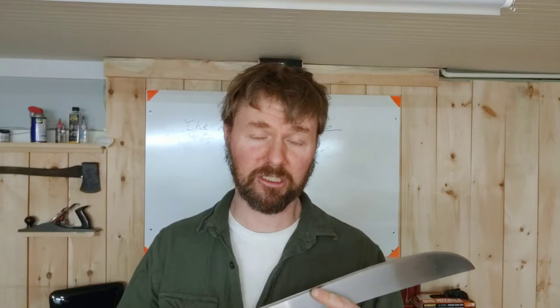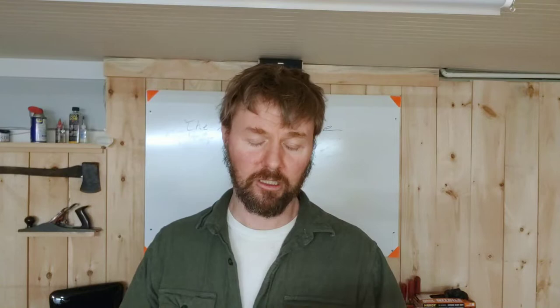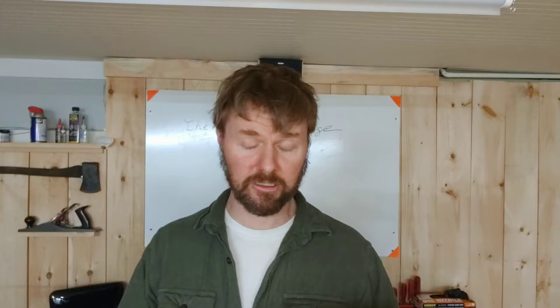The thing is, it's really hard to get an edge on a machete, especially one that's been used or is chipped out. So if you're doing that on the Edge Pro, you're going to be doing a lot of sawing. I've evolved past that and I'm not using the Edge Pro for this today.